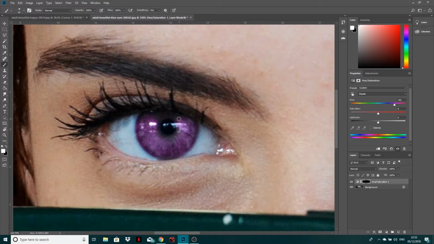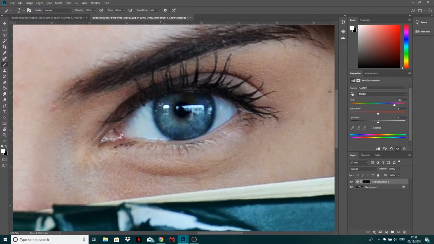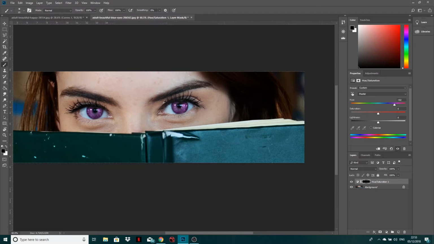So that being said, let's jump across to the other eye with a larger brush and start painting in there like so. Now the nice thing about this, what people sometimes try to do is literally paint a colour on top of the eye with the paintbrush, but you lose all the reflections. You could use a blending mode. This is the proper way to do it. Okay, so now that I've done that, let's zoom out.